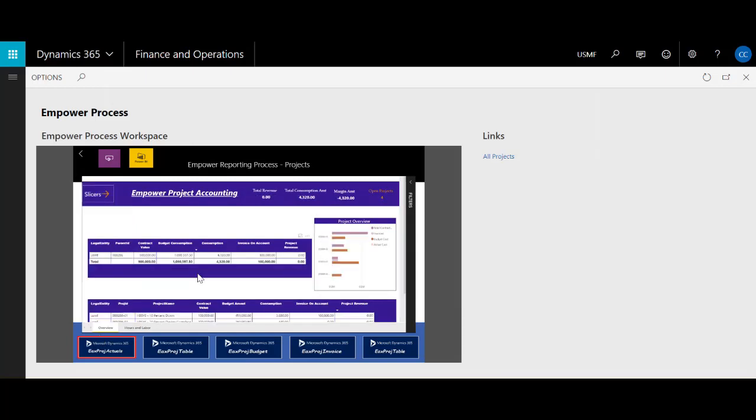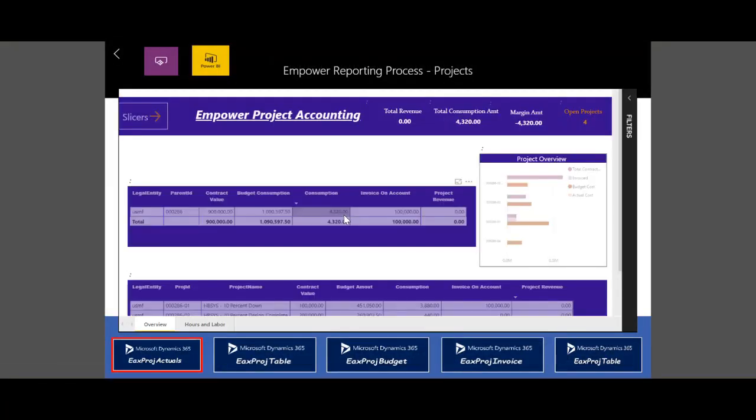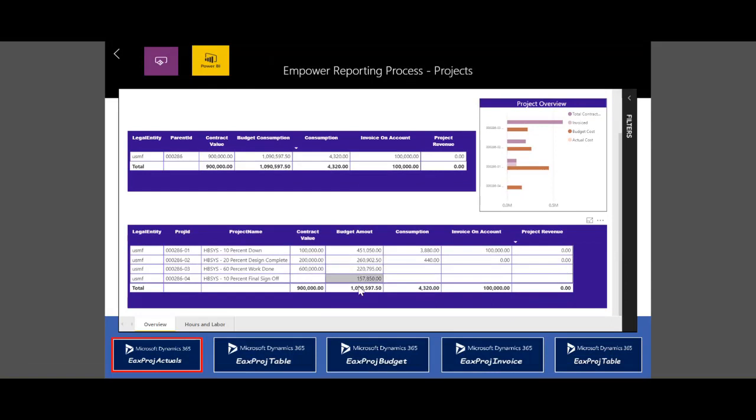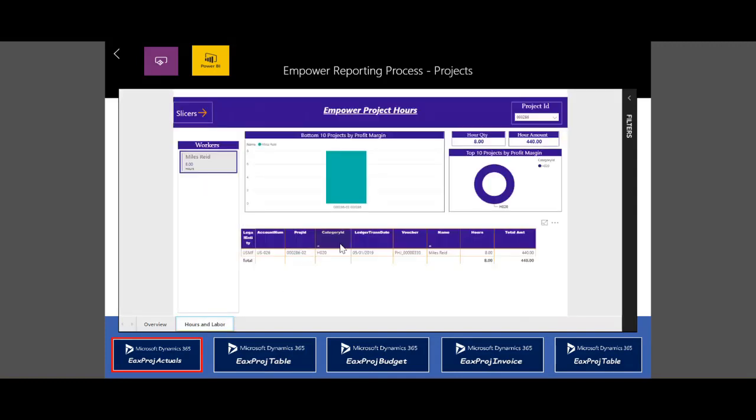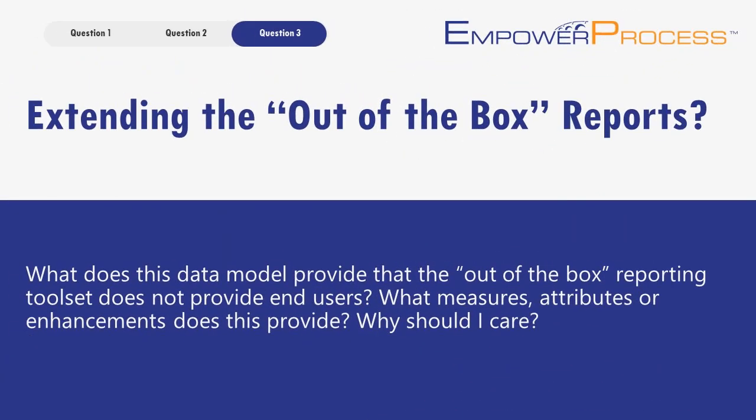This is the parent. What's nice, that you don't have out of the box, is that you generally can't see the parent and then see the child level. So I've got that broken out. The first column shows us the contract amount, which is the billing rules amount. The second one shows us the budget forecast. Then we see the cost, and then what's been invoiced, and then what the revenue is.